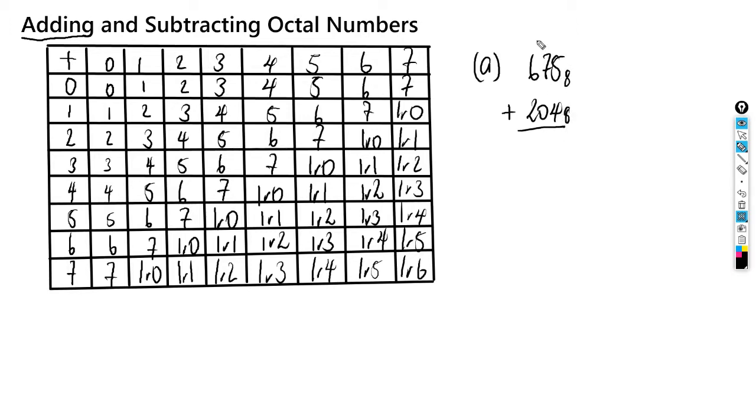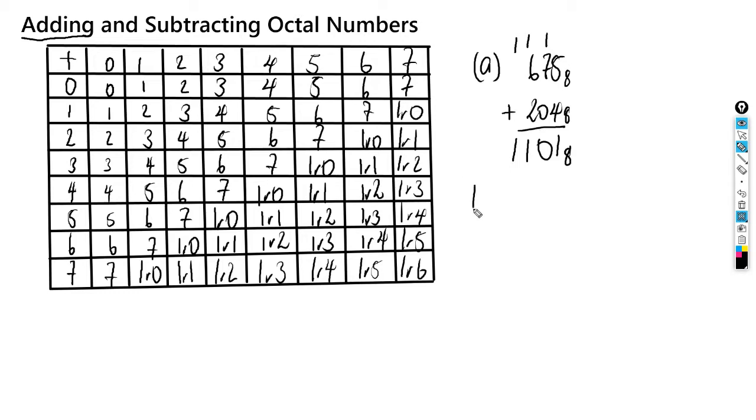So 5 plus 4 should give us 9, right? So that would be 1, remainder 1, just like 5 and 4. Then this 7 plus 1 would be 1, remainder 0, right? Then 2 plus 6, which would be 9. This would be the same thing as 1, remainder 1, right? Then this one is just by itself, so you'd end up with 1, 1, 0, 1 in base 8.